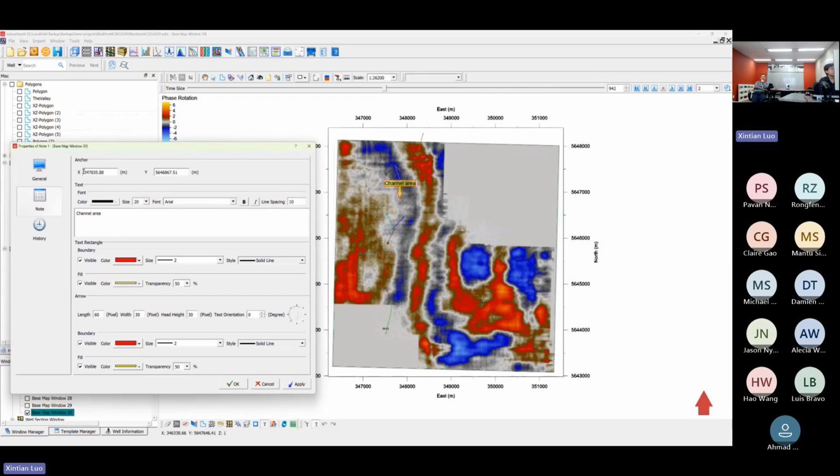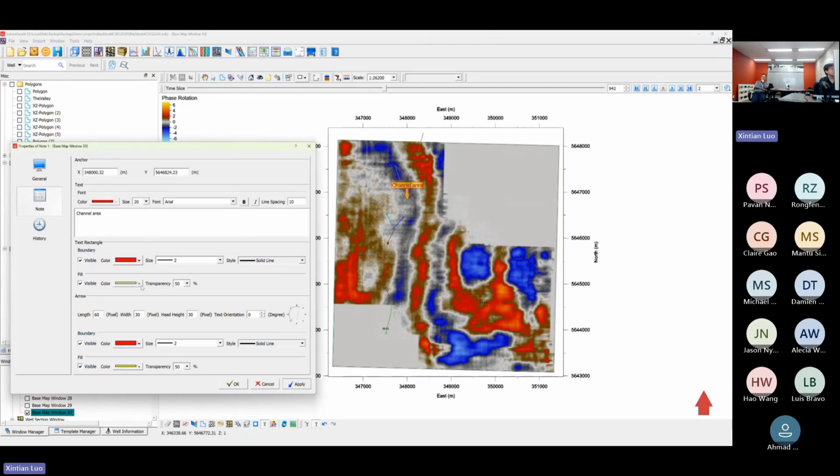So firstly, the anchor point with the arrow: the anchor point of this note is the arrow tip. So you can either drag that on the base map, or you can change the anchor point coordinates in this properties page. And also you can change the visualization settings for each component of the note.